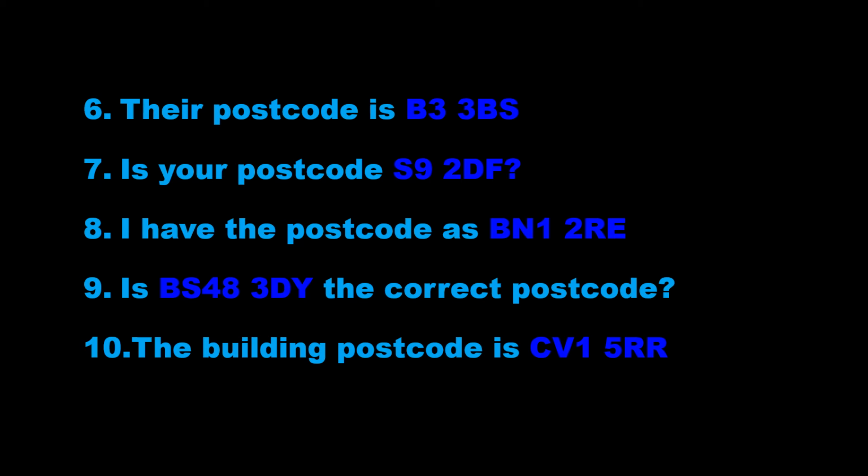So again, just take a moment to compare what you've written with what you see here. Notice any errors that are occurring and perhaps think about what you might need to do in order to do this more accurately. So often I find that that involves just reviewing the pronunciation of certain letters of the alphabet, particularly if you are a speaker of another language which uses an alphabet. Sometimes there can be a little bit of interference between the vowels, for example. Sometimes people get confused between E and I. So notice whatever mistakes you're making, and then that gives you the power to work on that and improve.